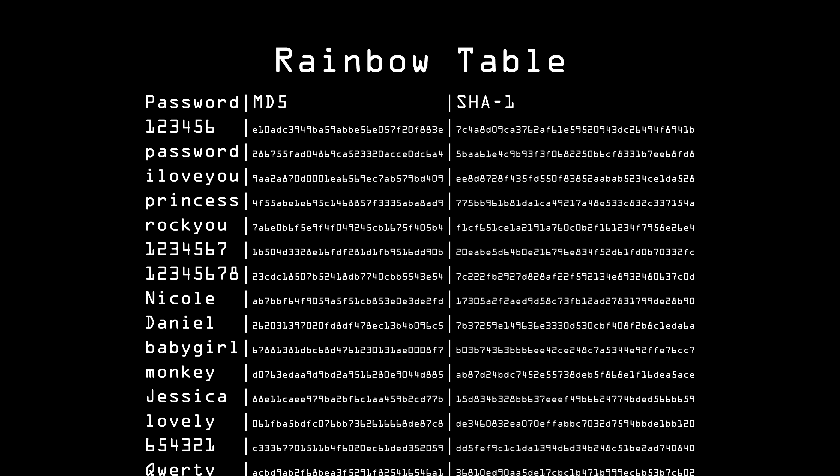Eve has a dictionary of thousands of common passwords, and she also stores hashes of these passwords with various popular hashing algorithms. If she grabs a password database and sees there is no salt, and she works out which hashing algorithm has been used, all she has to do is search her table for matches. She doesn't even have to run the hashing algorithm herself — it's already been done, and she's just matching the hashes in the user databases to the ones in her table of popular passwords. She gets them almost instantly.